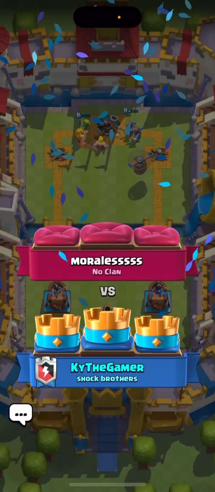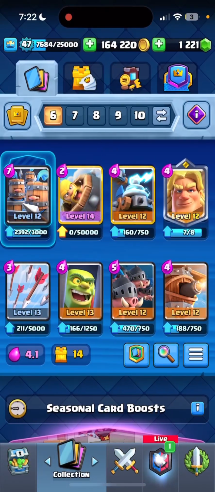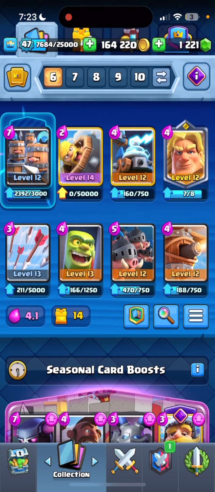bottom ladder, because all you really need is Golden Knight and the evolution. But yeah, this deck I really like to play. I prefer the Firecracker because of the evolution Firecracker, often it baits out their Fireball anyway. But honestly, it's up to you.